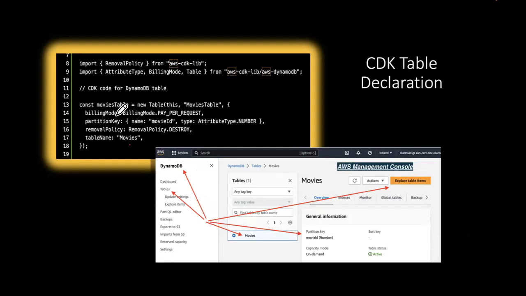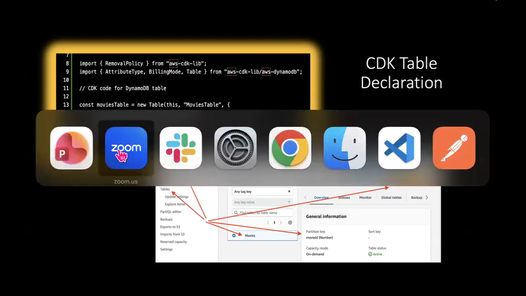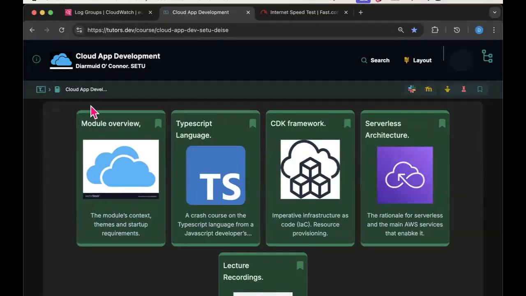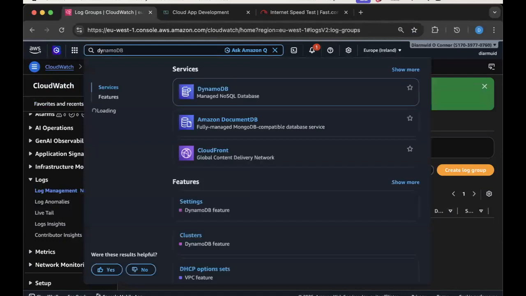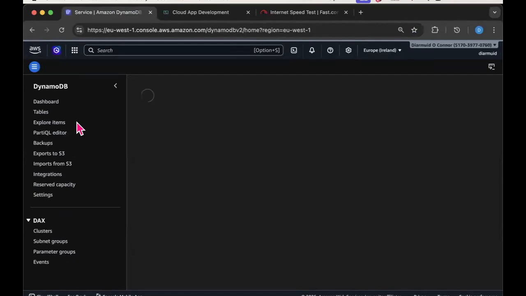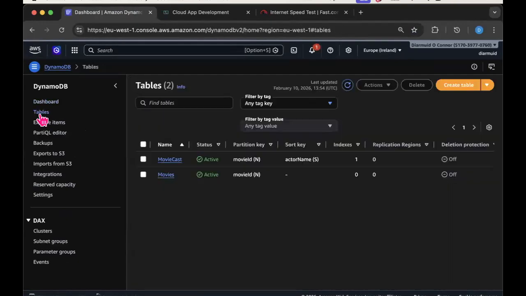And down here, I'm just showing you. I've got a stack deployed that has a table like this. And if I just jump into the management console and go over to DynamoDB, and select tables.